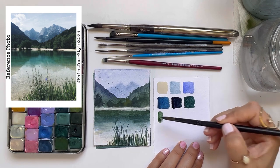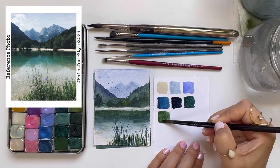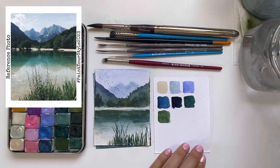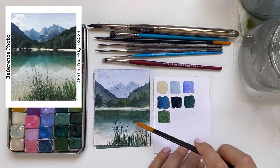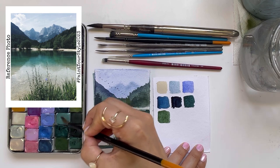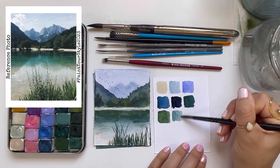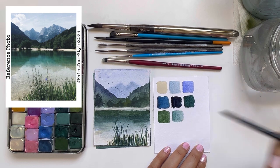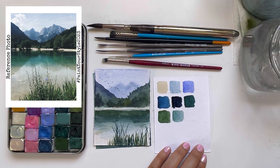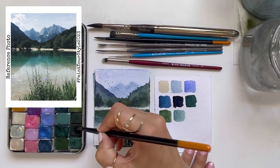And this color is called Stream Bluet. I would say it's like a sap greenish color. And the next color that I use for this front area right here is called Seaside Dragonlet. It's like a very light turquoise color. And like I said, these colors from her palette just really match the reference photo. So I'm using all of them.